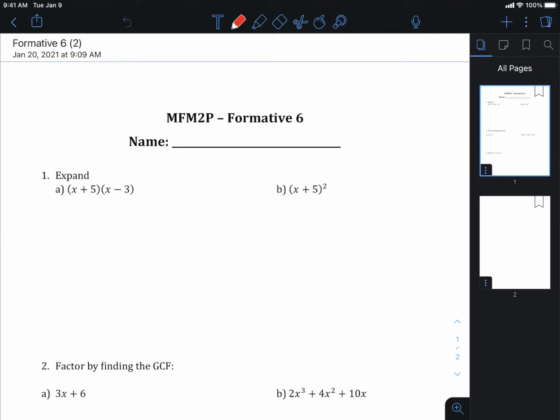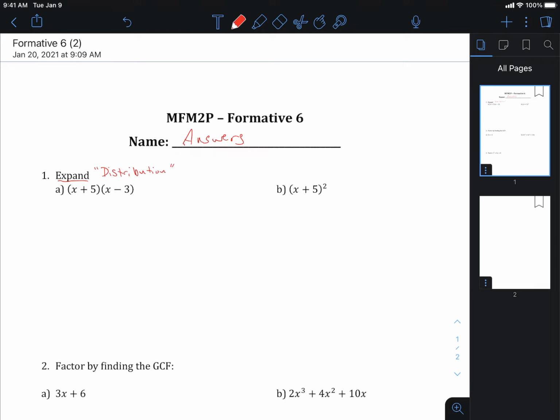So what we're going to do here, I just want to look at this quiz before we move on, okay? Just so you guys are good for tonight, submitting that thing tonight, okay? Expand means give me a, I suppose the other word could be distribution. This is what this means, okay?